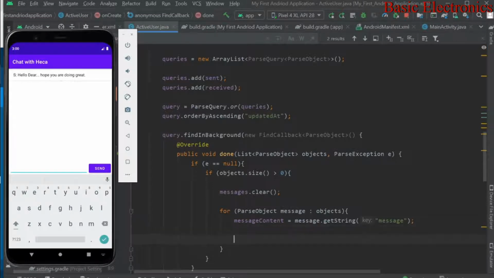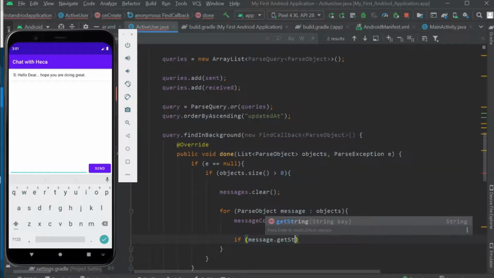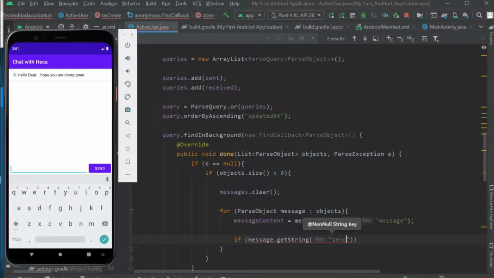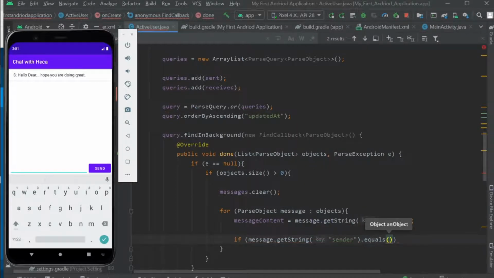And then we say if the message we are receiving, so we're gonna getString for username, or for the sender field we're gonna check the sender, and we'll say if the sender.equals sender, which means us.